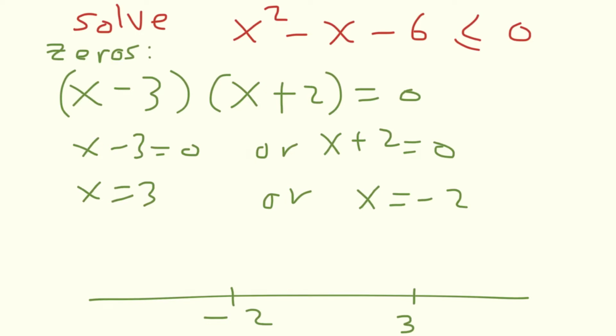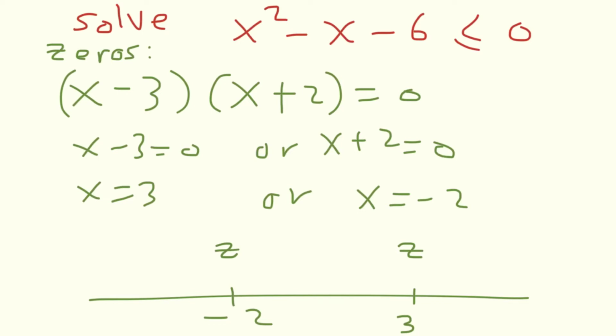See, the two numbers, when you multiply them, you get minus 6, right? But when you add them, you should get minus 1. Now, minus 3 added to 2 gives you minus 1. That's why this is the right answer. If you take 6 and 1, when you add them, you will not get minus 1, you get 5 or minus 5. So I got the zeros, the first step, and I write them here. I just make a mark that this is a 0 and this is a 0. So minus 2 is a 0 and 3 is a 0.